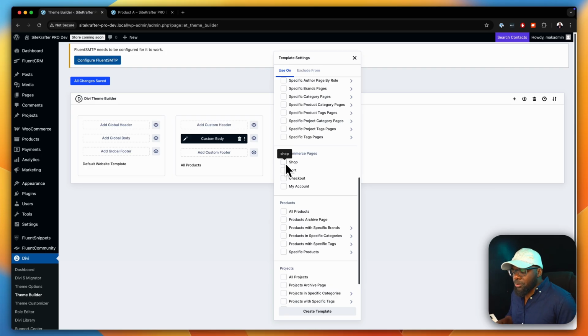So if you're someone who wants to build an online store, this is the chance to start with Divi 5 and WooCommerce. But let me remind you that this is still in beta. So this needs to be on a brand new website and not an upgrade from Divi 4, because they're still ironing out some bugs. But I would say go ahead, try it out, and you know, see how it works for you.